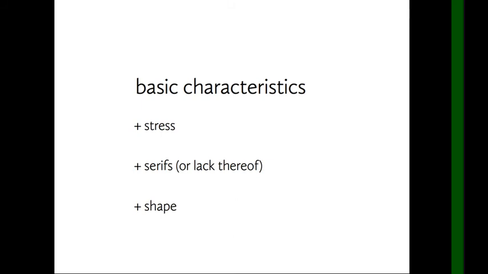There are some basic characteristics you need to look out for when you're classifying type. One is stress. This is where the thick and thin parts of the letters fall. The second is serifs, or lack thereof. The individual characteristics of those serifs. And the shape, the general shape of the letters.